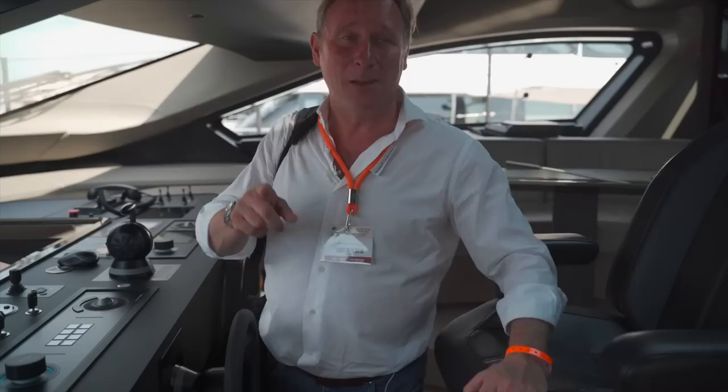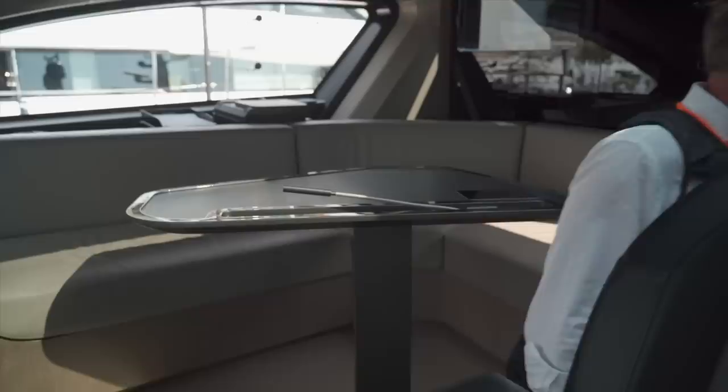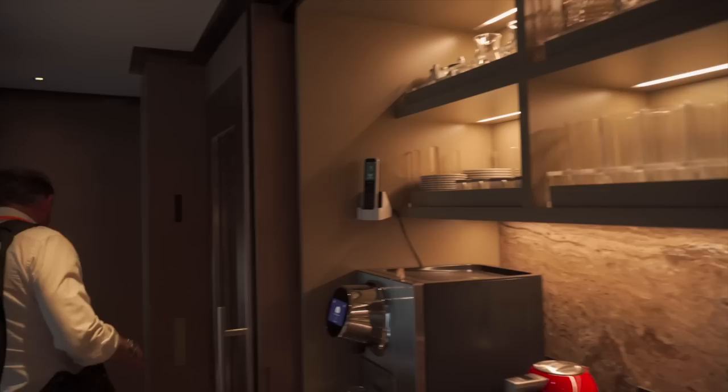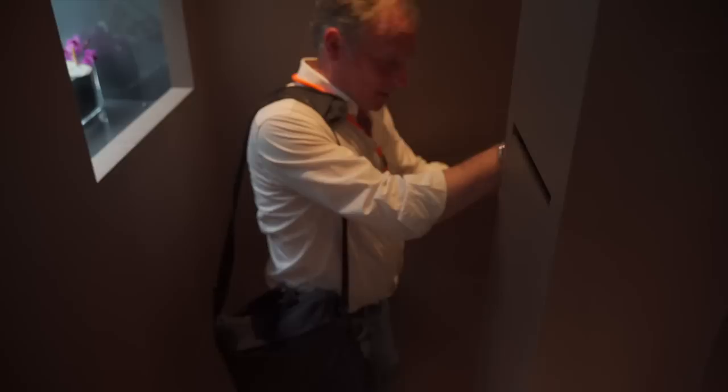A couple of things that we've missed, I'm going to go and find them now. One is the galley, and I'm guessing the galley is going to be down there. The other thing, by the way, is the bow, because I can see that there's something going on there, so we'll take a look. So very quickly, we're now down from the helm station, where this is obviously a butler's pantry, an area for sort of food prep, but the main galley is in the crew quarter. So let's take a look down here. I can hear some pots and pans, so they may be cooking something.